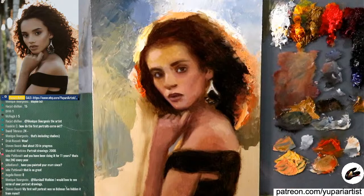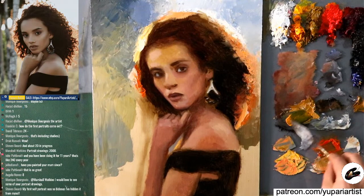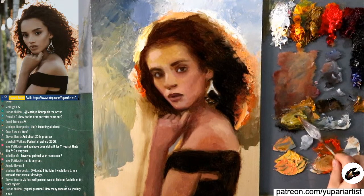Angela, you painted 8. Stephen, my first self-portrait was so hideous I've hidden it from myself. I know the feeling about paintings that... Yeah, like I said, I've been known to destroy a lot of my paintings. If I don't think I'm gonna sell them or exhibit them, then I just paint over them or destroy them altogether.